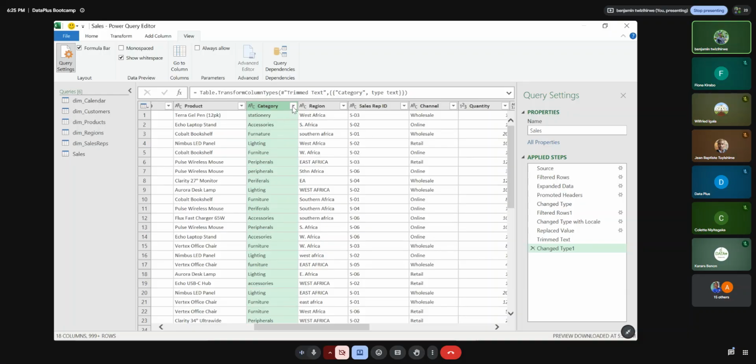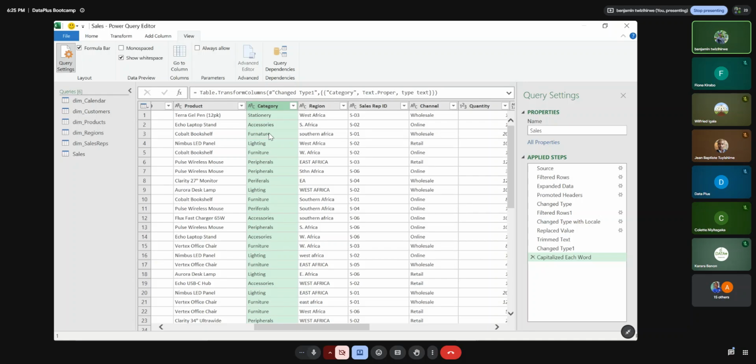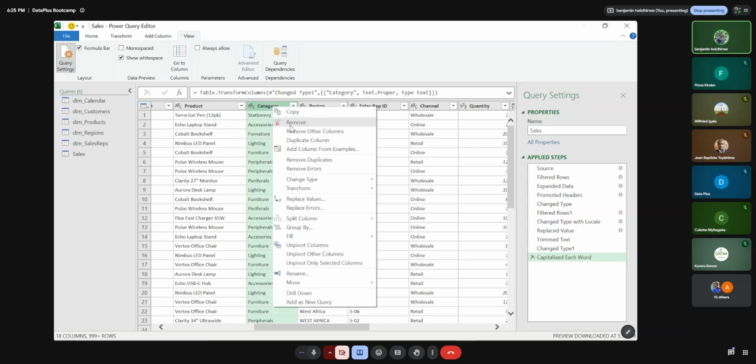Okay, we come here. First thing, we are going to capitalize each word, for each word to start with a capital letter. Afterwards we come here to replace values.